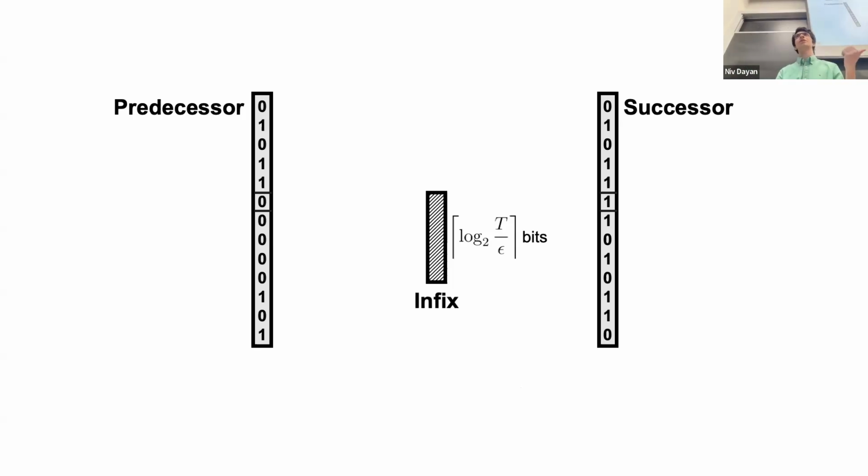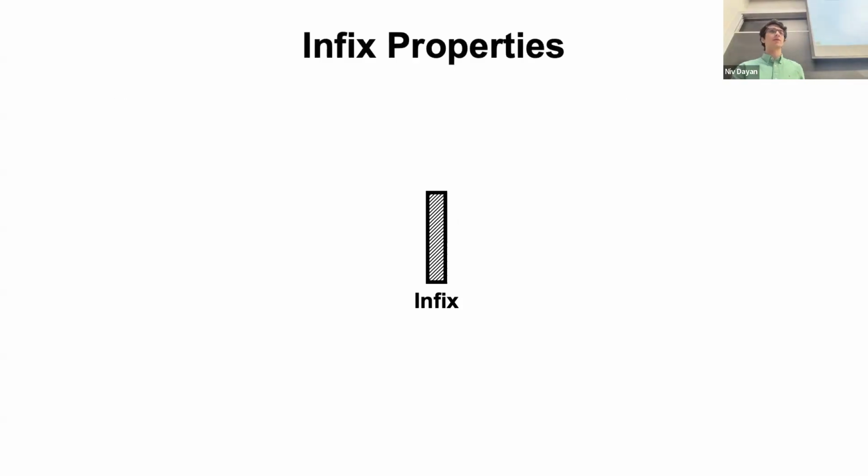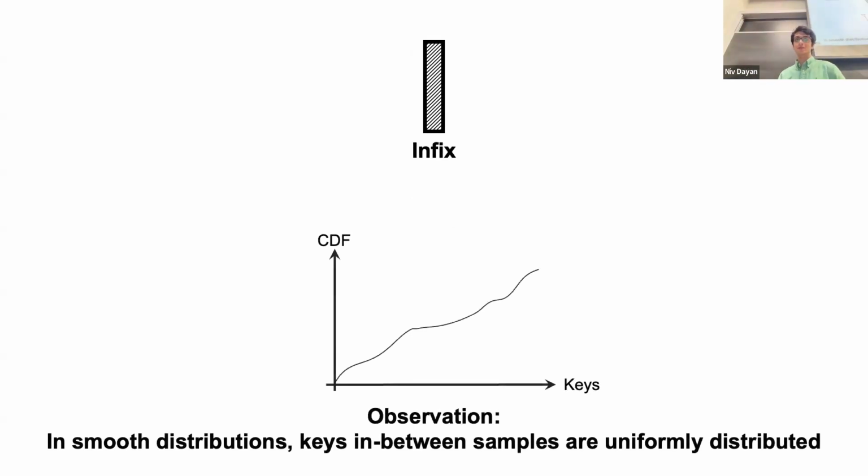This is going to be the sketch that we're going to use, and we're going to call it an infix because it's something in the middle of the key. It's not a prefix and it's not a suffix. It's an infix. Does that procedure make sense? Okay. So let's talk about what properties these infixes have. The first one is quite nice, actually.